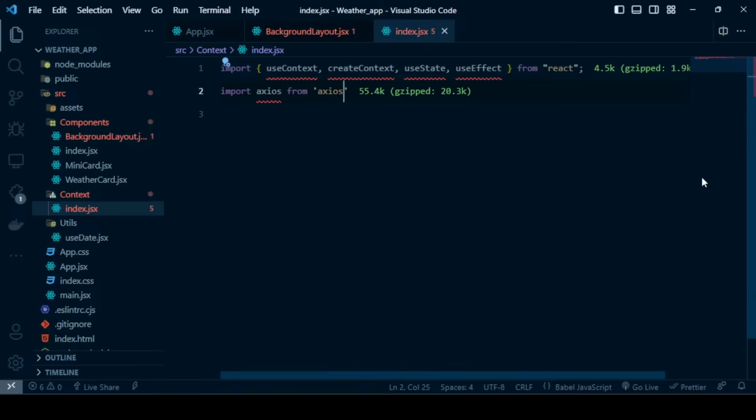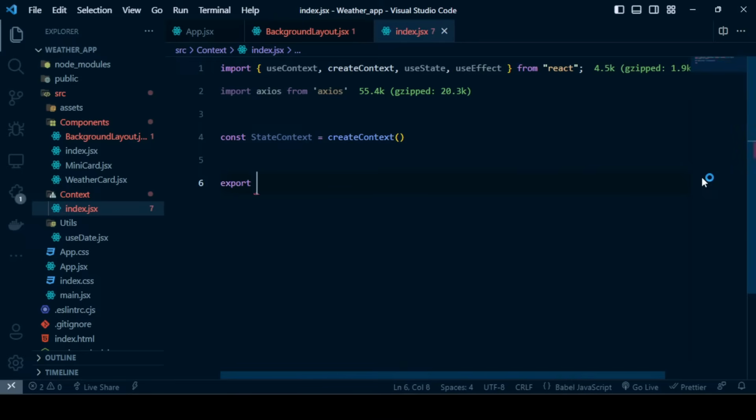Okay, so the next thing is we will define a context. I will name it StateContext, which will be equal to a createContext function call, or maybe an instance of the context.